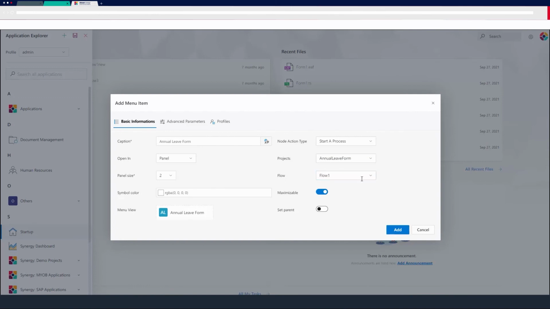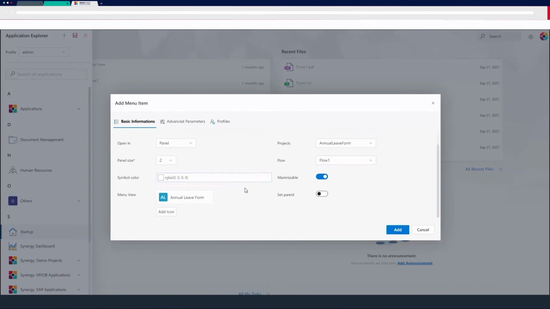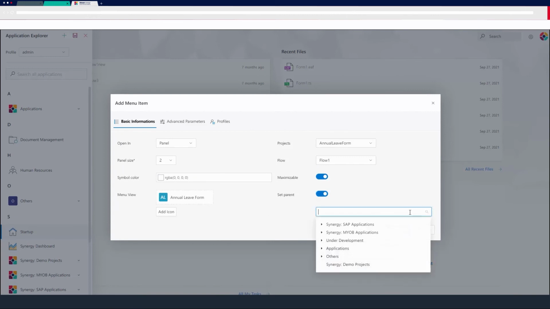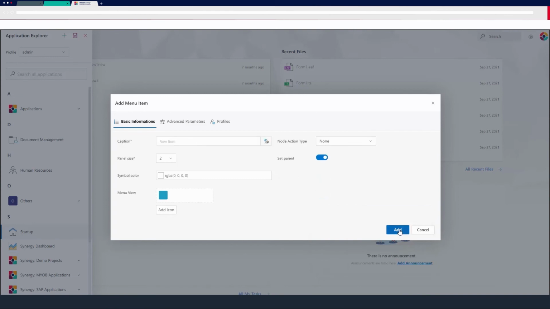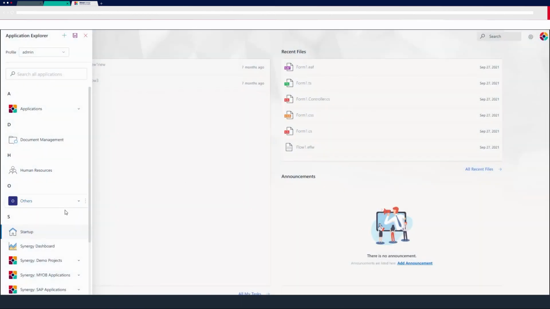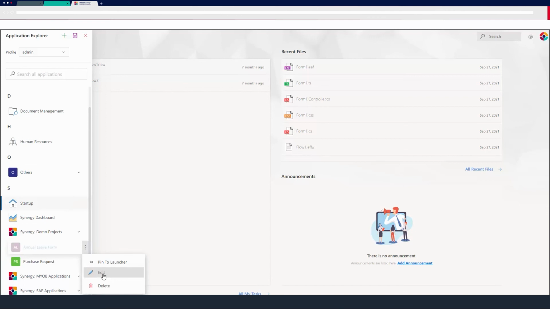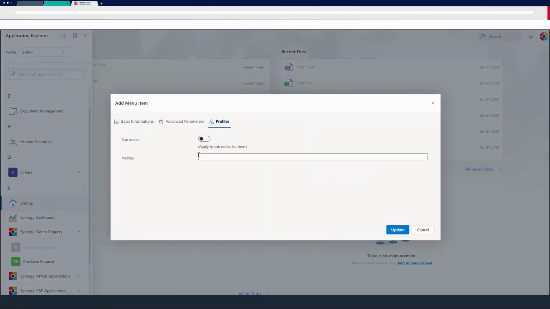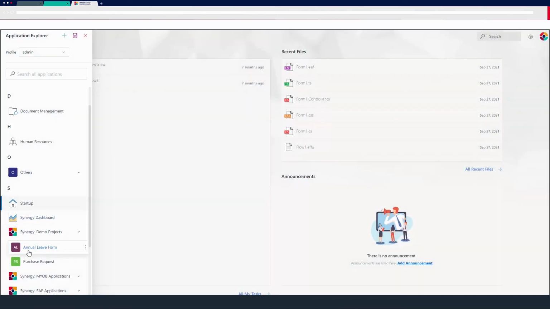Our flow is default, and I will use a parent from the menus, and it's gonna be our scenario demo projects. And lastly, I should select a profile for this project, and I'm updating it, and our form is ready here.